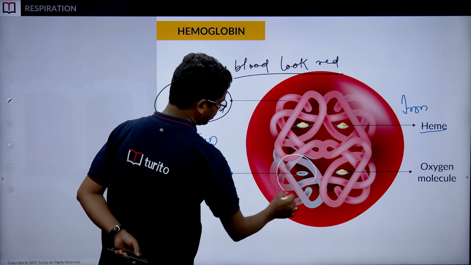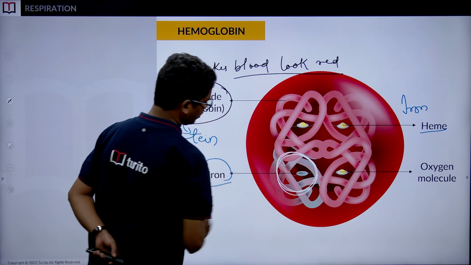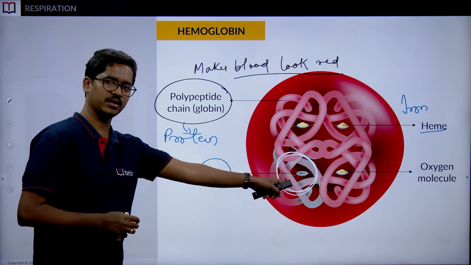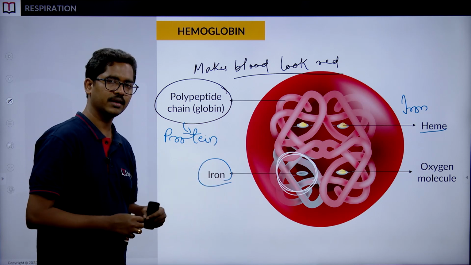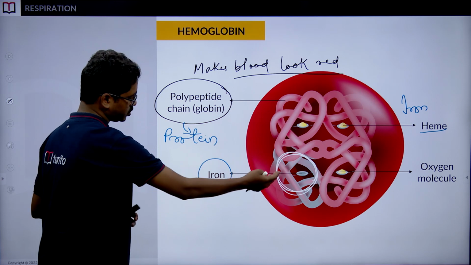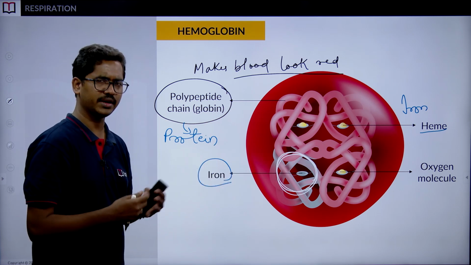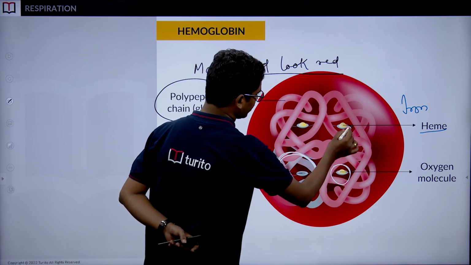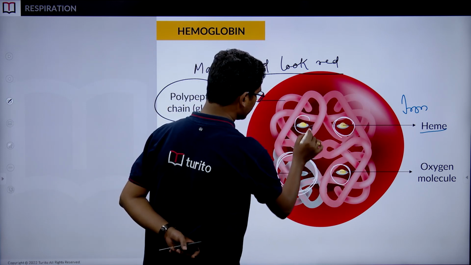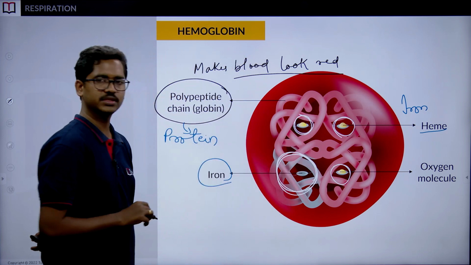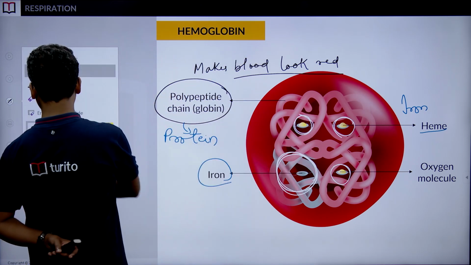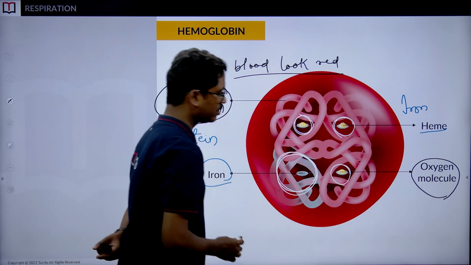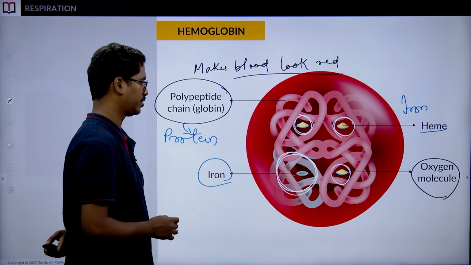So, this one, if you observe carefully, is not having that yellow color thing on the screen, isn't it? That means it is just the iron, showing us the heme. Heme is referring to iron. Whereas the other three, you see the yellow color thing is given here. That yellow color thing on the screen inside this hemoglobin is denoting the oxygen molecule. You see that? So, it is denoting the oxygen molecule.